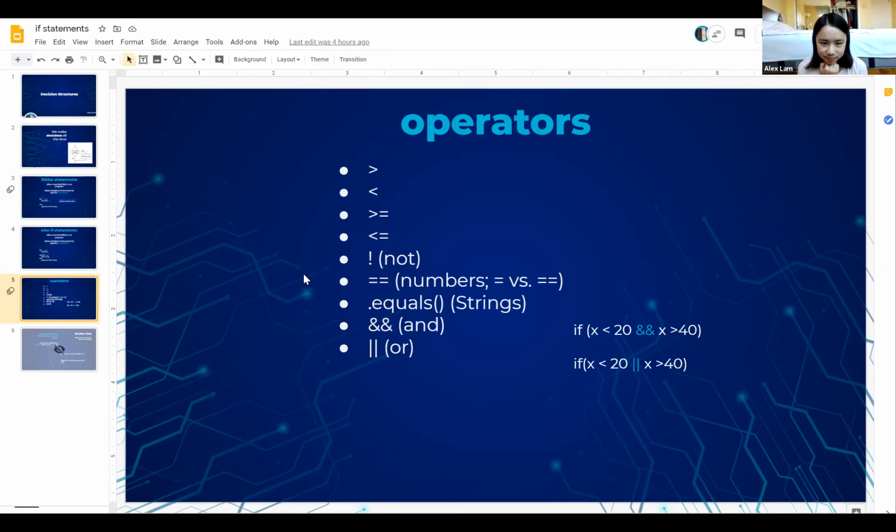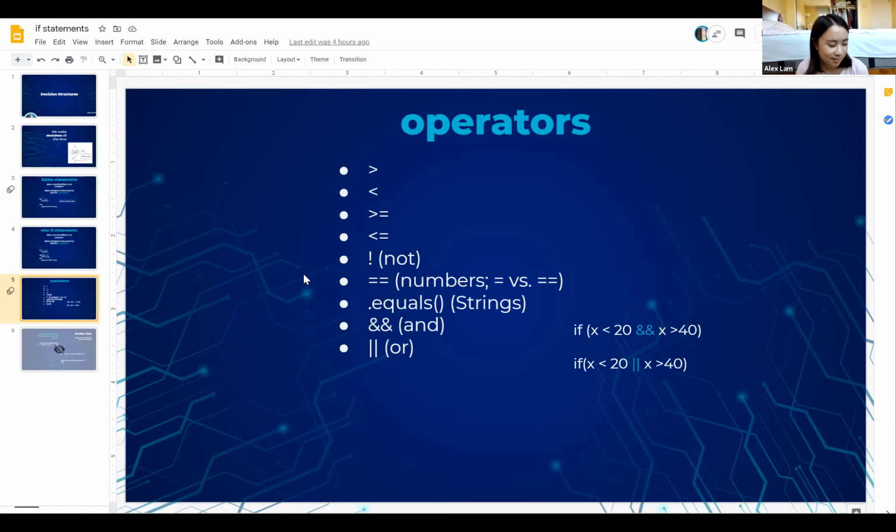And then I think it would be easier to go to the sixth one, which is the double equal sign. So that's going to be basically if two numbers are equal to each other. So if 6 equals 6, then the if statement is going to run.